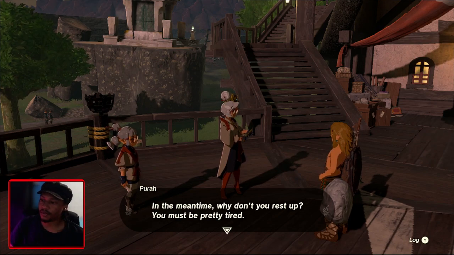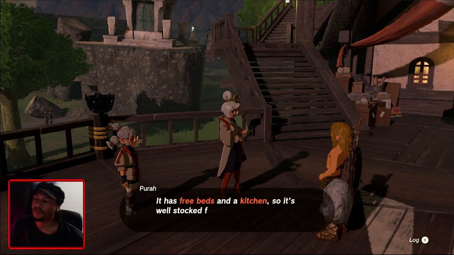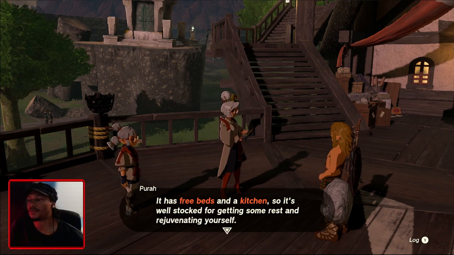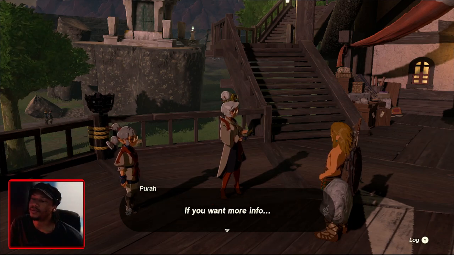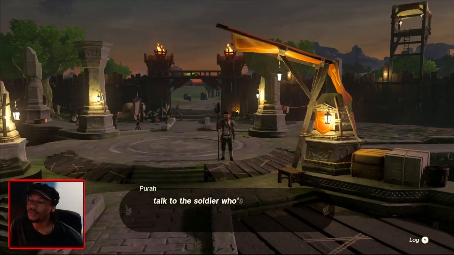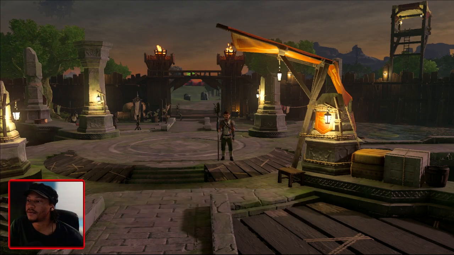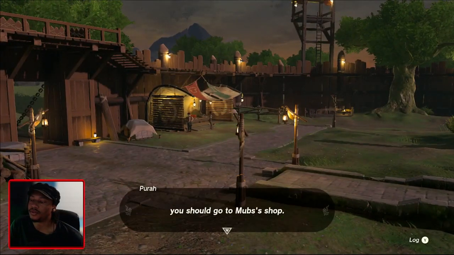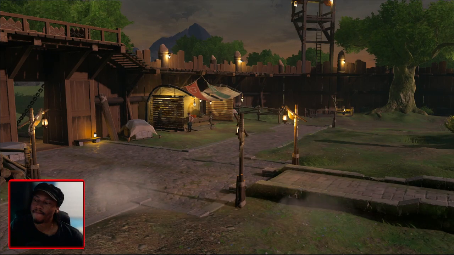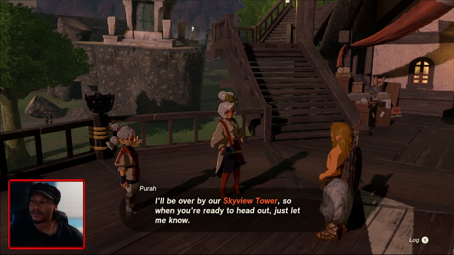In the meantime, why don't you rest up? You must be pretty tired. The emergency shelter is just a spot for you. It has 3 beds and a kitchen, so it's well stocked for getting some rest and rejuvenating yourself. If you want more info, talk to the soldier who's watching over everything from the center. Right here where the emergency shelter entrance was. If you need clothes for your travels, you should go to Mub's shop. I'll be over by our Skyview Tower, so when you're ready to head out, just let me know.